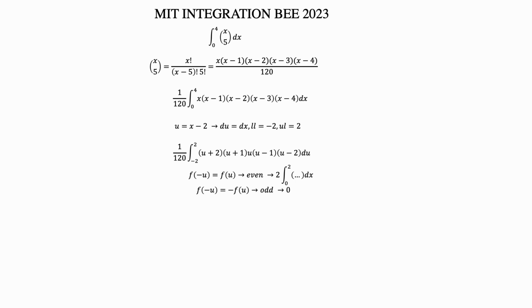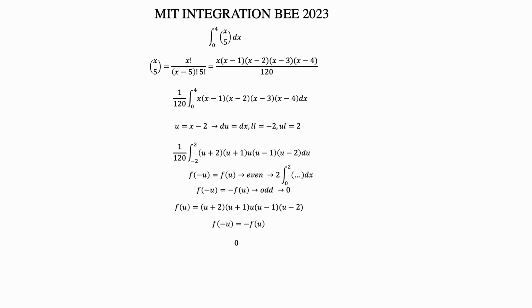The integration becomes 0. This has to do with the symmetry of the graphs, which we can talk about later. But whenever you have a function going over a symmetric limit, like negative 1 to 1, negative 2 to 2, you need to check if it's an even or an odd function. If it's odd, then the answer is very simple, 0. Let's check our function. When you check our function, it's an odd function, and the limit is going from negative 2 to 2, so the answer is 0.